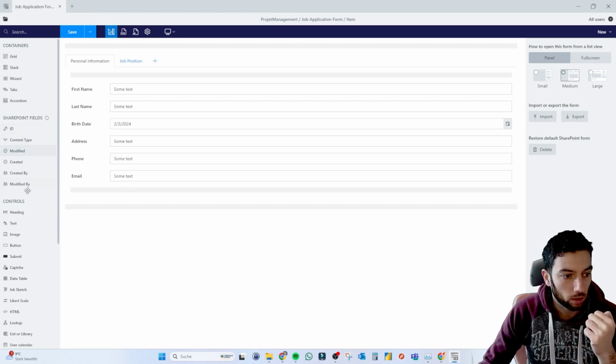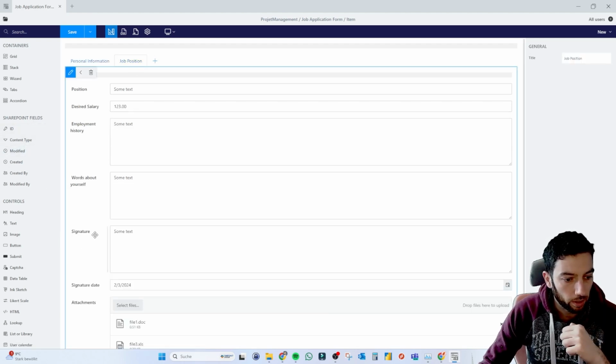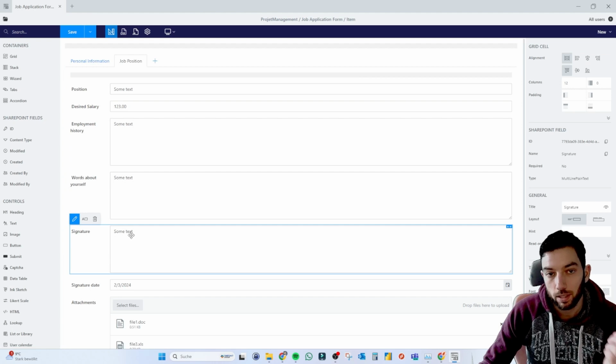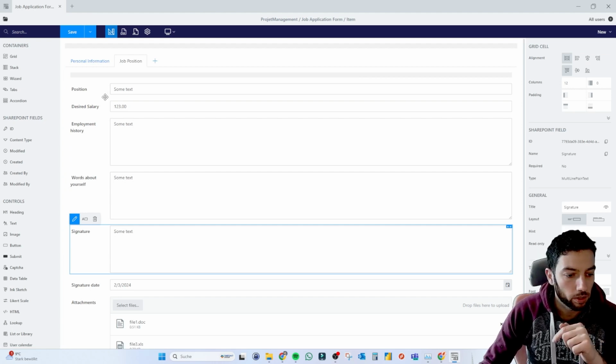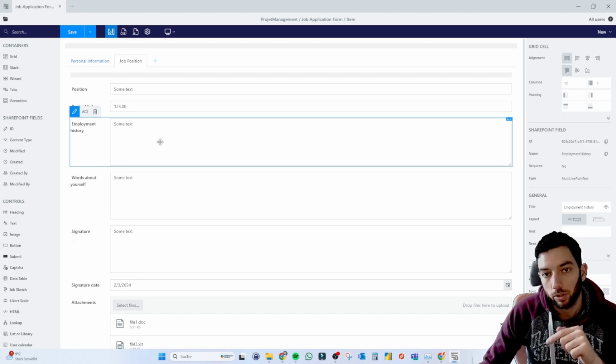Which is called, we have it here, the signature. It says here some text, because if you remember, it was a multi-line text column, and also our employment history, which is also a multi-line text column, but the data coming in from the SharePoint, from the public form, are in a table format. No?